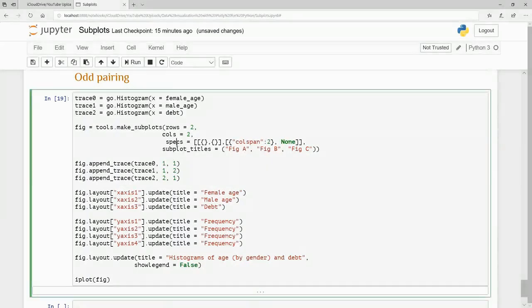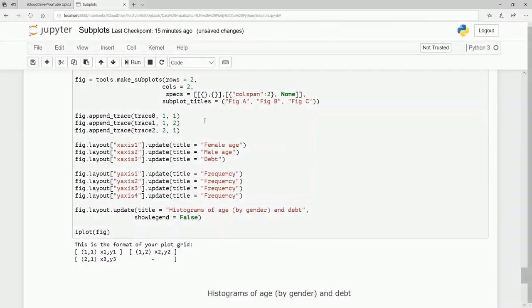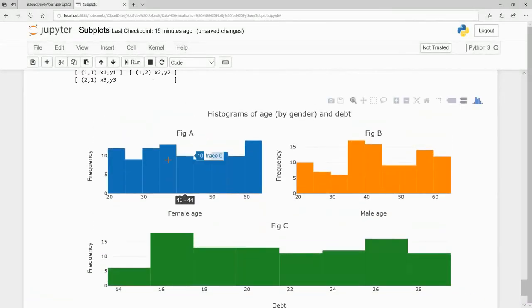So I've got to introduce the specs. Now look at it. We see it's a list and it's a list in two parts. The first part is going to be for this first row, just showing the two there. And the second one, we're going to say the column span spans both of the columns. And then none, because it is just the full thing that we want, because we only want these three figures. Otherwise, everything is exactly the same as we've seen before. And there we go. See what we did? It spans the whole, this third one here spans this whole row on both sides.